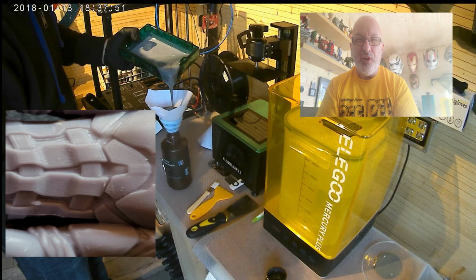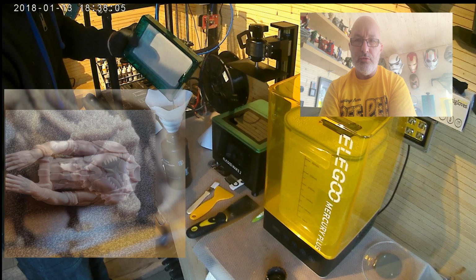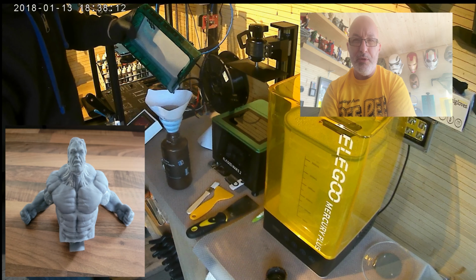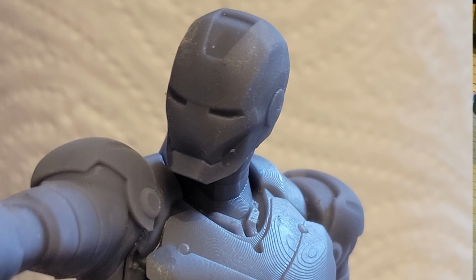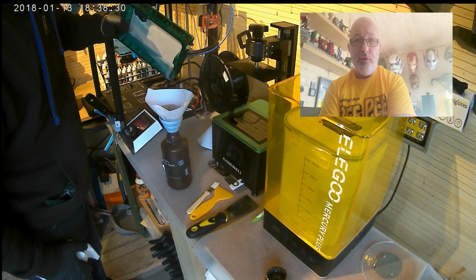But the important thing, and I guess the reason I'm giving this review to you guys today, and the reason you're looking, is because it gives really, really good results. I've heard stories about it cracking, and I haven't experienced some of that. The longest I've had models now is about 3 months. I've had no cracking, I've had no shrinkage, I've had no problems with it. And for me, just being able to get that model out of my 3D printer and place it into my Mercury Plus wash station that's just got water in it and clean it all off has been easy, absolutely easy.